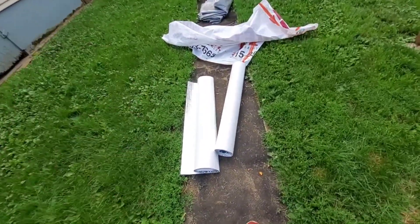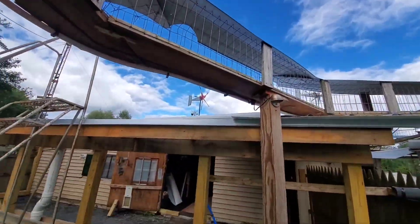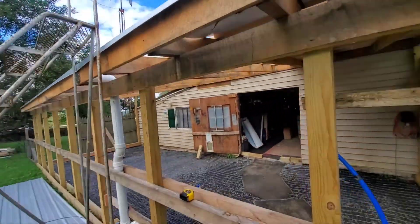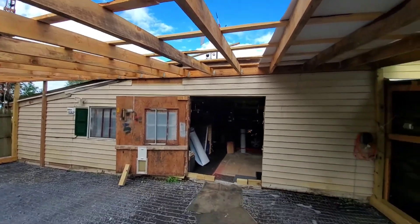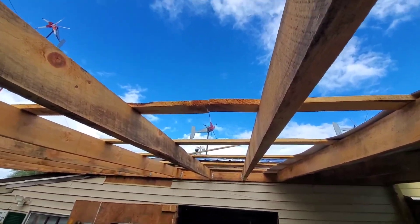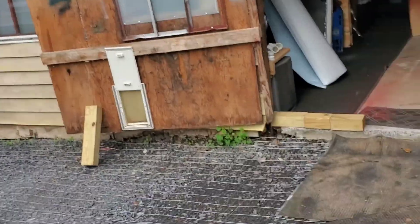Howdy-do everybody! I'm putting the roof up — I got the tarps down, I got the tin up, I got one piece up so far, and I'm putting the insulation down. Then I decided to walk down the boards and don't step on the middle of them — that cracked and I almost went through the roof.